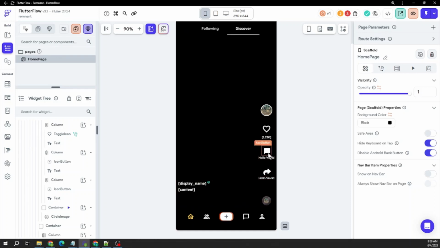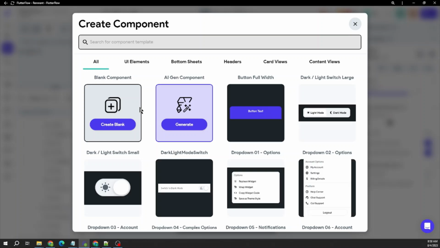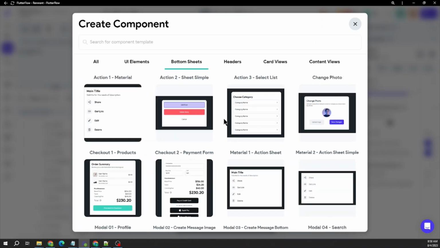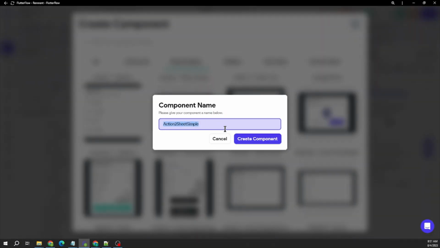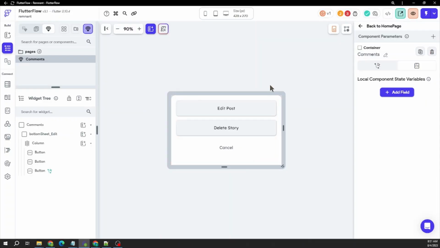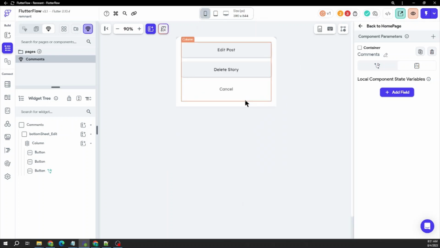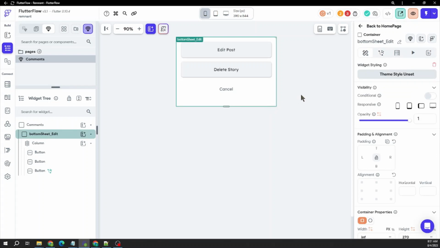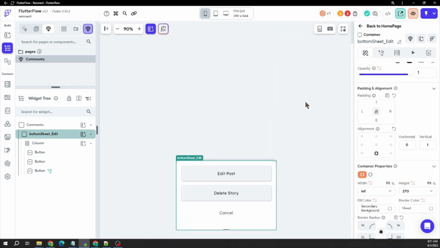Alright, so got all of that taken care of. So I think let's go ahead and start working on our comments widget here. For that, we are going to do a bottom sheet. I'm just going to use one of these pre-mades and then strip it down for what I need. So let's use my theme, and we'll just label this comments. Now I'm going to go ahead and set this. I'm working with my full width here. I'm going to grab this bottom sheet and throw it down to the bottom.